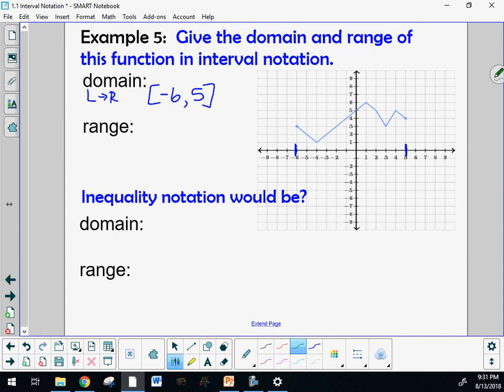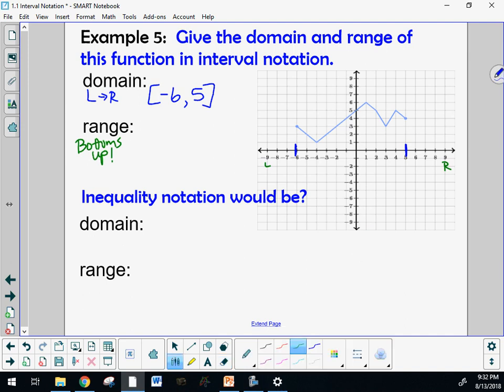Range is bottoms up. Now, please note, when we go from the bottom to the top, the reason that we do that is because we are always going from a low value to a high value. In the x-axis, the low values are on the left and the high values are on the right, so we go left to right. On the y-axis, the low values are literally on the bottom and the high values are literally up high. So we go from the bottom to the top.